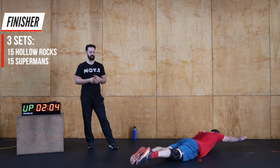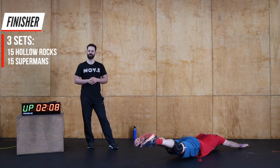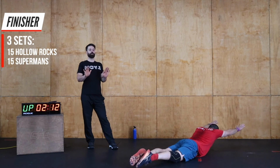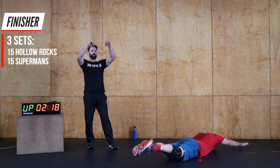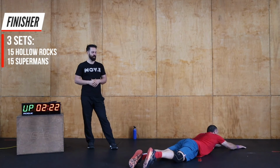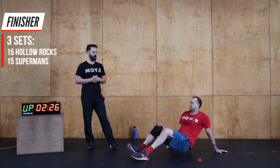Now, one of the hardest things about this movement, guys, is getting it started. Obviously, Matty's awesome, so you can just jump straight into it. But for those of you who maybe haven't done it before, it does help sometimes to just get a little bit of a push with your arms, almost like you're doing a push up into an up dog position. Drop into that rock, and then you can continue and get those arms out. That's a good way to kind of start the movement off. Once that rock is going, it's not too bad, but generally getting that first one going is the hardest part.